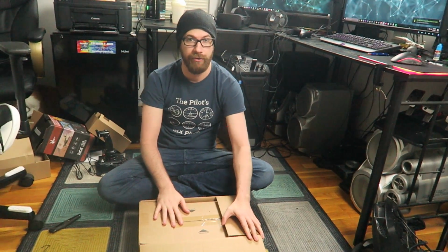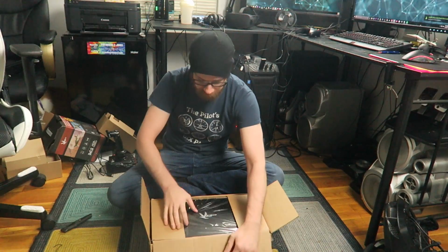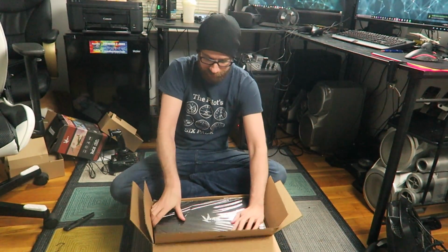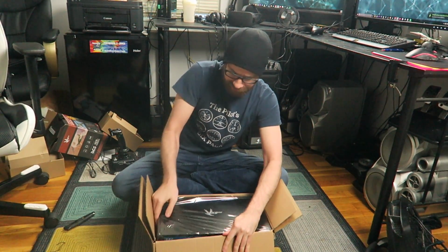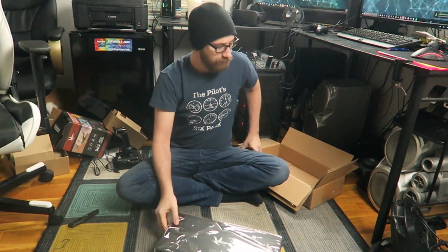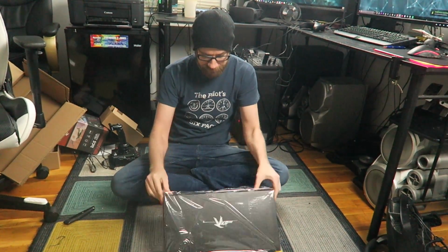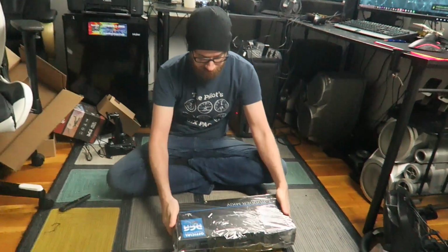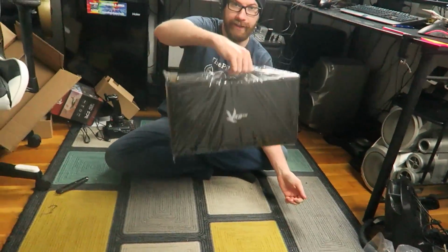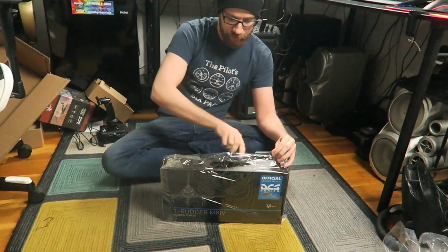All right, now let's check out the VKB Sim Mark IV T-Rudder pedals. And we open this up and we're greeted with the VKB Sim logo right there. Very lightweight box. Whenever this came to me, I didn't expect it to be such a small box. I was expecting something a lot bigger than that, but that was not the case. Wow, look at that. You get a nice little carrying case-like thing here. There it is right there if you want to check that out. Let's go ahead and open that.